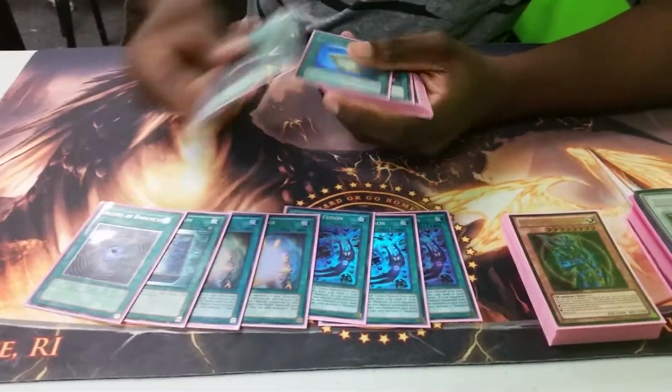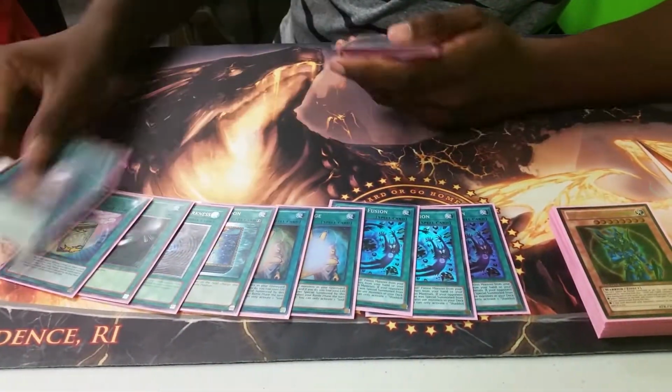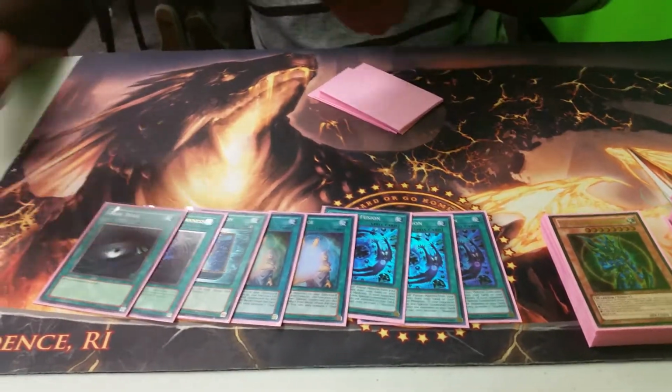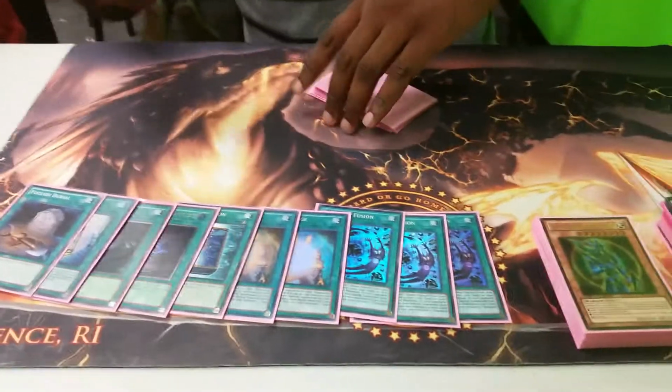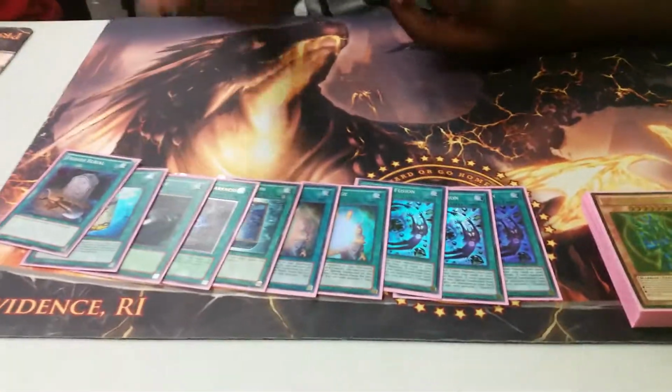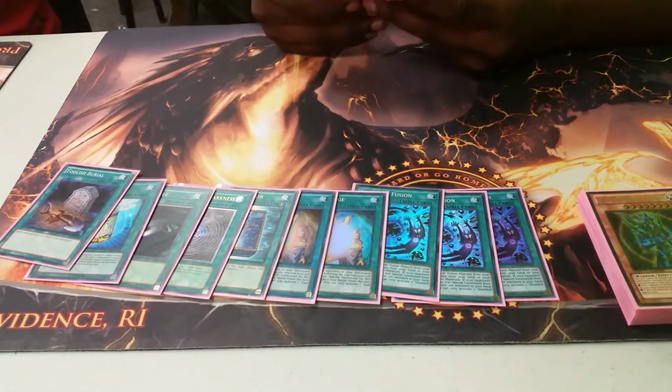1 Book of Moon, 1 Allure of Darkness, 1 Dark Hole, Instant Fusion, and Foolish Burial. Instant Fusion is basically getting back a Shaddoll Fusion. You get Instant Fusion for Mirrorjade and limit their plays if they're playing water that turn. Foolish is just triggering any Shaddoll effect. Dark Hole is really just good. Allure of Darkness is more draw power.